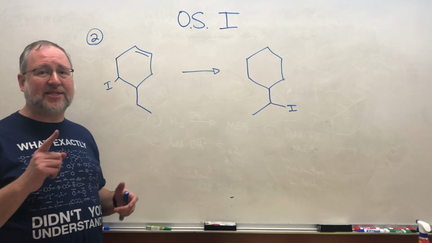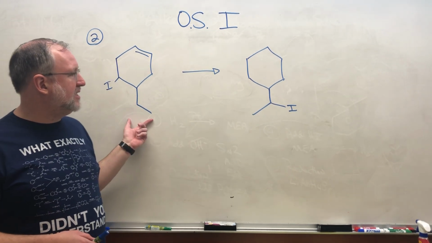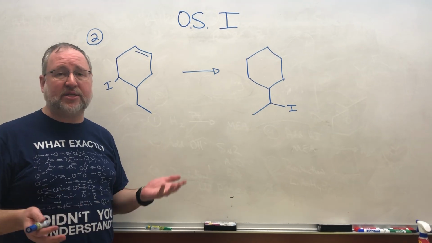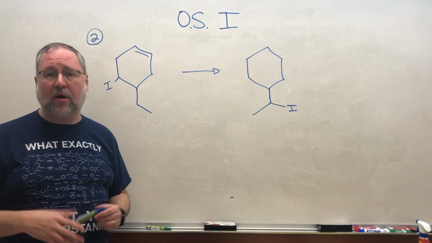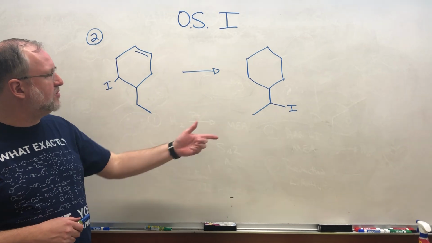Here's organic synthesis number 1, worksheet number 1, problem number 2. We're in this case converting this one to this one. When we inspect this particular exercise, what we see is that the carbon skeleton is pretty obviously the same. All we're doing in this case is moving functional groups. So let's take a minute and look at the functional groups.